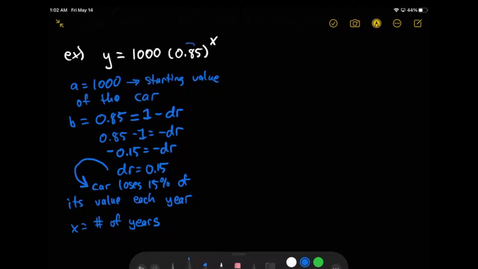Anytime my B value is between 0 and 1, it's going to be decay. So let's write that off to the side somewhere. When B is between, in our notation, 0 less than B, B less than 1. What that means, I'll write it in words, is when B is between 0 and 1. It can't equal 0, because then we're multiplying by 0 and our graph just doesn't go anywhere. It's just always 0.